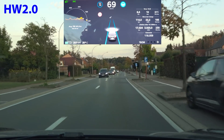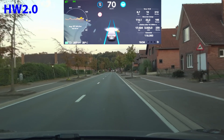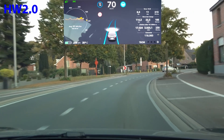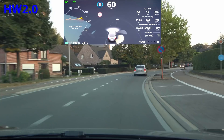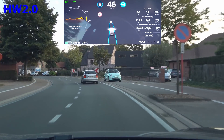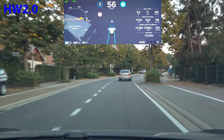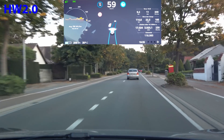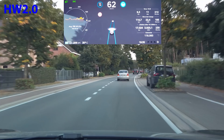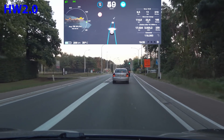Now the infamous S-curve. Let's see if this version slows down before the turn — nope, it's not slowing down and it is going over the line once again, so that problem is still not fixed in this update. Same here with the last turn: it's going too much to the center, the steering is too lazy to handle this S-curve as it should.